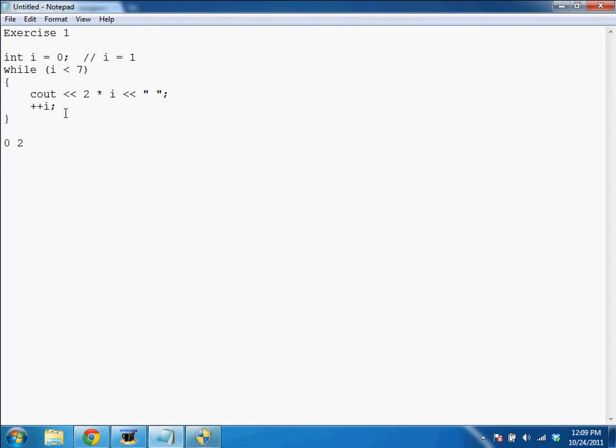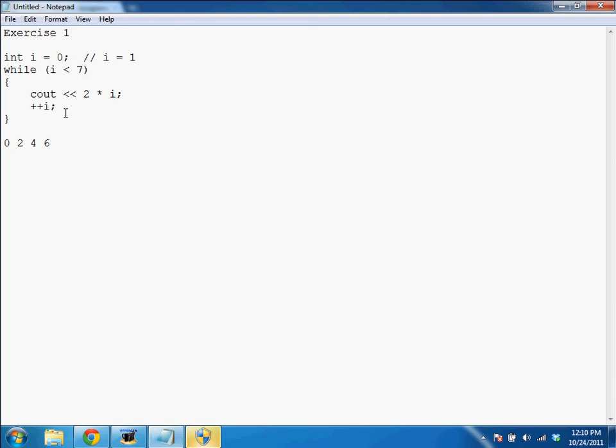All right, let me go back. So basically, we're going to keep printing multiples of 2 until I is 6. Let's suppose I is 6. If I is 6, then 6 is less than 7, so that's still true.